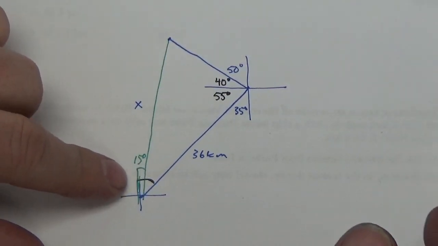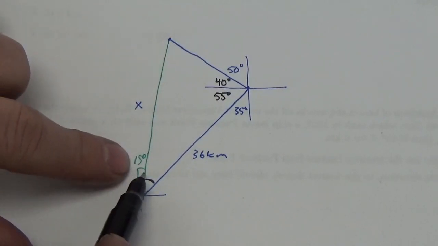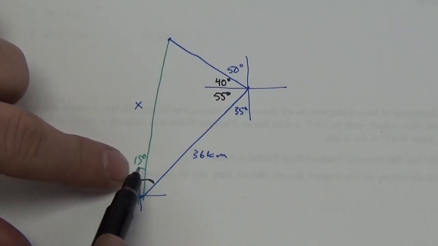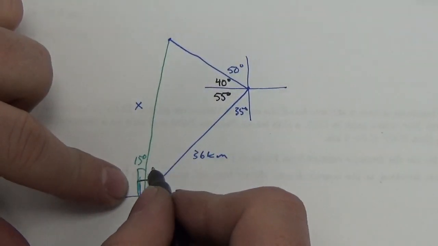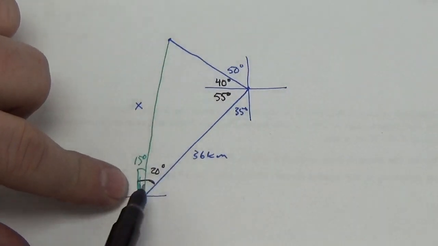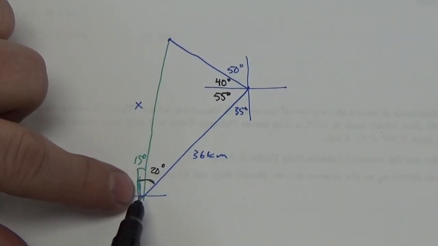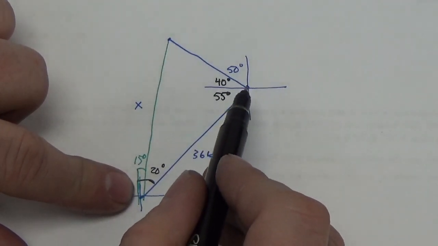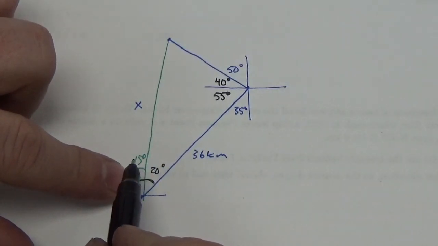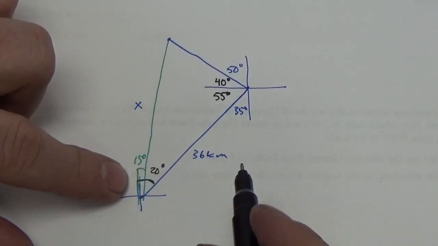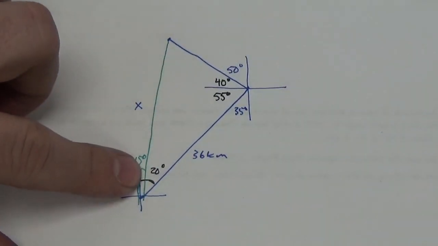Now, the reason why that's significant is I've got this other line that goes through, and there's an angle of 15 degrees here. Now, if I take that 15 degrees away, that's going to leave me with 20 degrees right there. So the angle from the north to the ship out to its first position here has got to be 35, and then that line of sight comes in 15 degrees. That leaves me with 20 there. Well, now I'm starting to make some headway here, because now I know that angle.